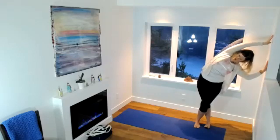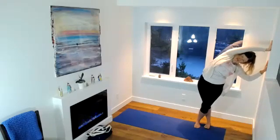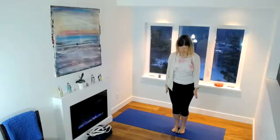Kind of line those shoulders. So the body will try to compensate by creating softness, leaning forward, for example. When you're ready, coming out. Finding your samastiti. So that's our first set. And that might be your practice.